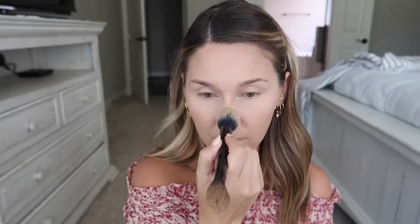My face looks so pale in the viewfinder, but once everything is done it'll all match. I'm going to set my concealer using the Hourglass loose translucent powder. If I wait and don't set right away, I have to go back and pat out the fine lines under my eyes — I really need to smooth those out before I set or I'm going to have a crease throughout the day. Then I'm going to use the Charlotte Tilbury Airbrush Flawless Finish Powder in shade 2 to set the rest of my face.